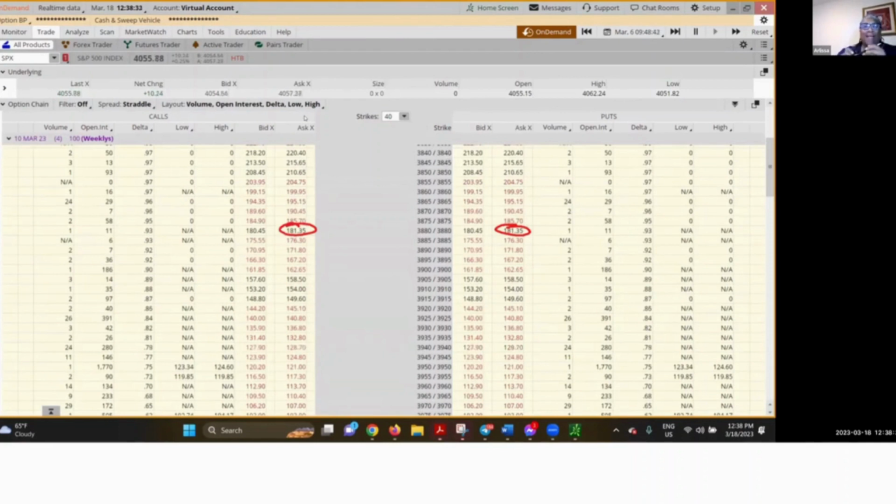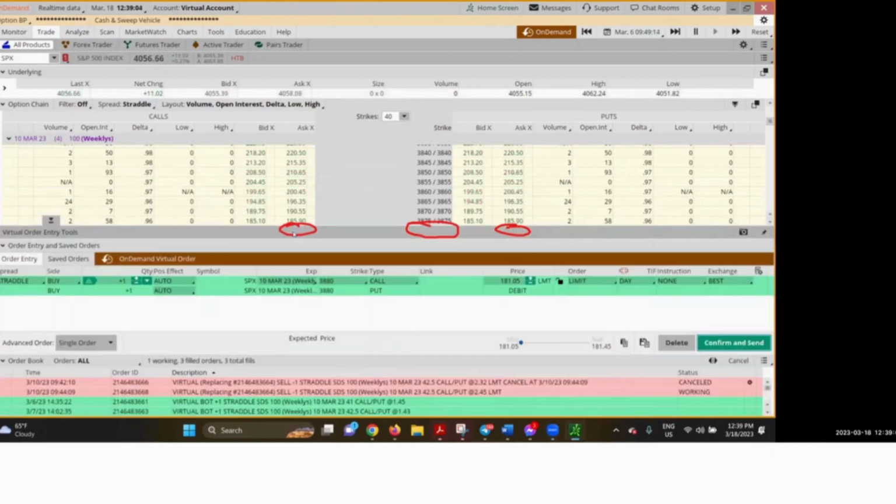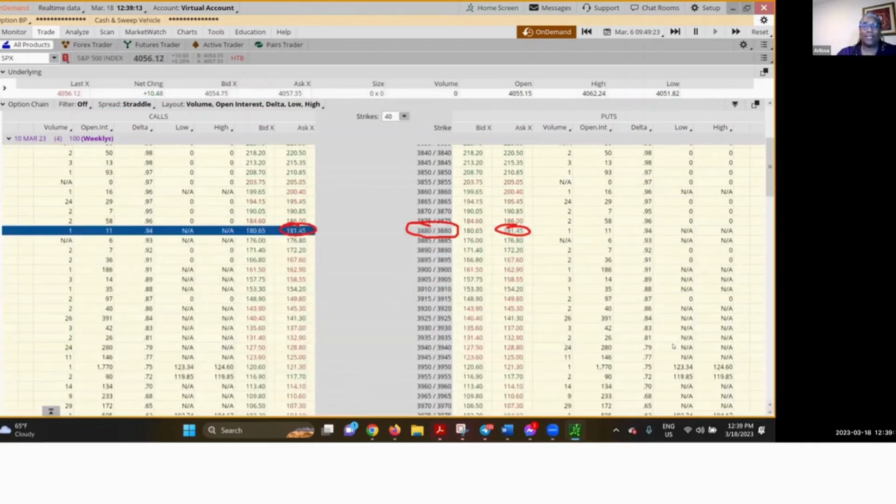Did you see them prices, man? Do you have to change that to single? I put it on straddle because you want to pay for a straddle. I thought the straddle was calls and puts. It is. But when you pick a straddle price, pick current price, basically it's buying you a call and a put. Oh, I see. Okay. It's buying a call and buying a put. $18,000 is what this trade costs for SPX.